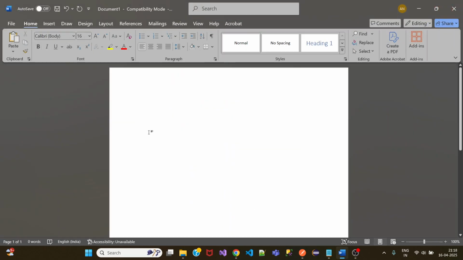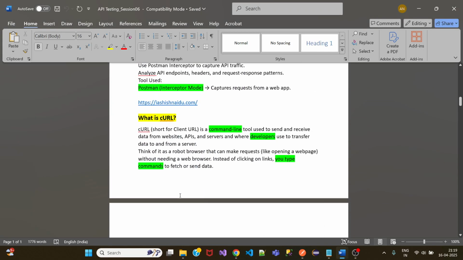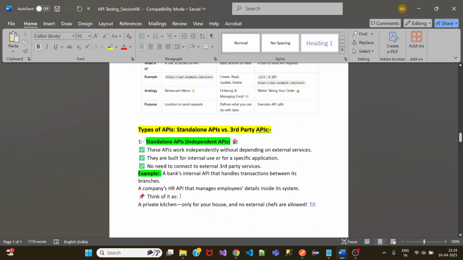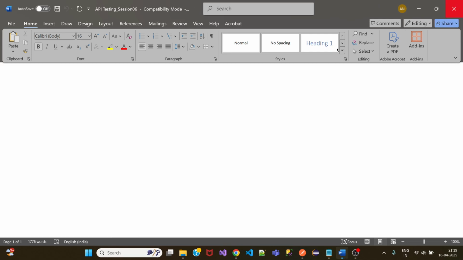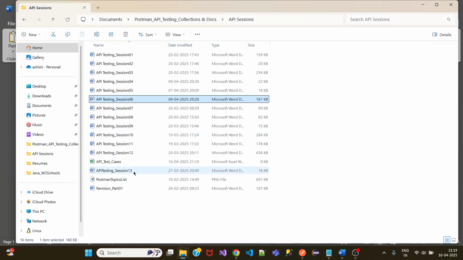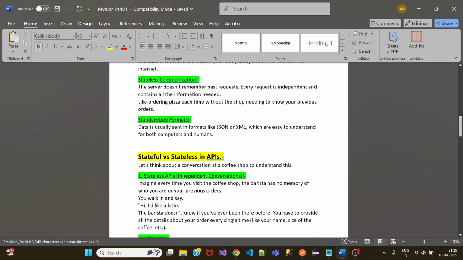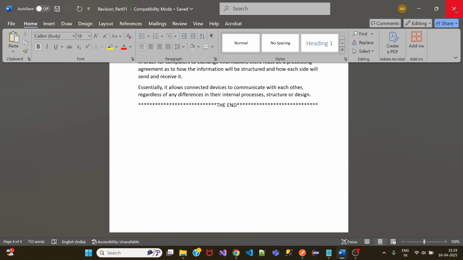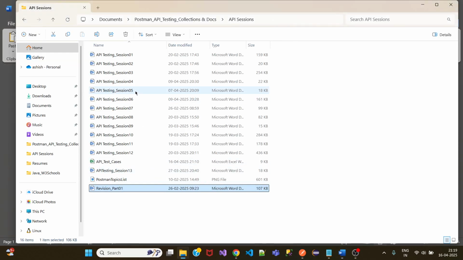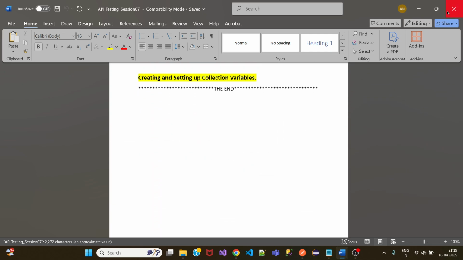Not in here. Okay, six. I'm not sure in which documentation I have provided more information about that. Maybe in revision. It's in revision. State yes, security protocol, no. I think in some documentation I might have given more information about that. Maybe 7. Okay, I'm not sure, I need to check.